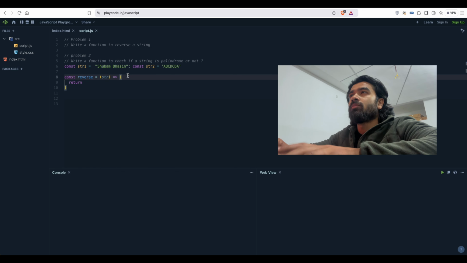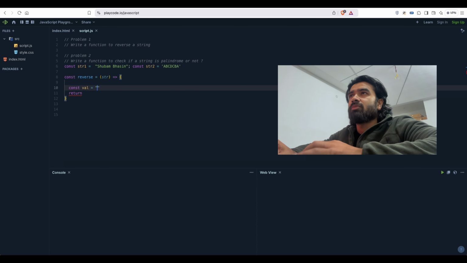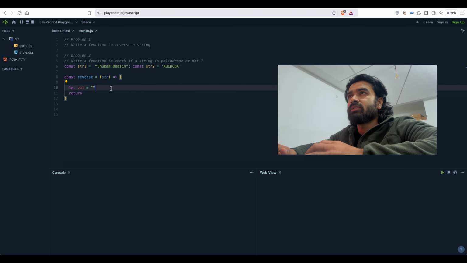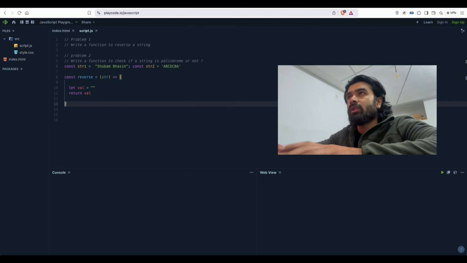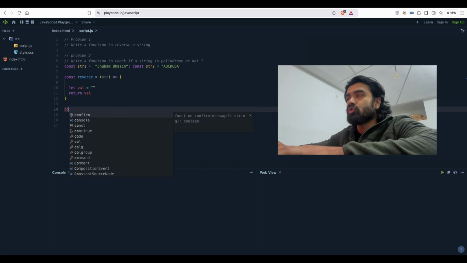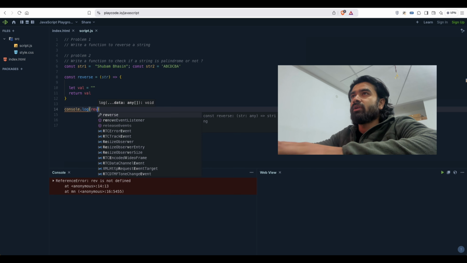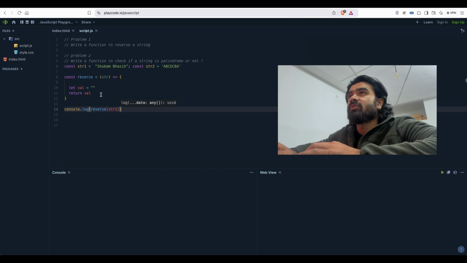So I'll write let val is equal to this string, and I will return val here. I'll also console.log reverse, and pass in the value str1.